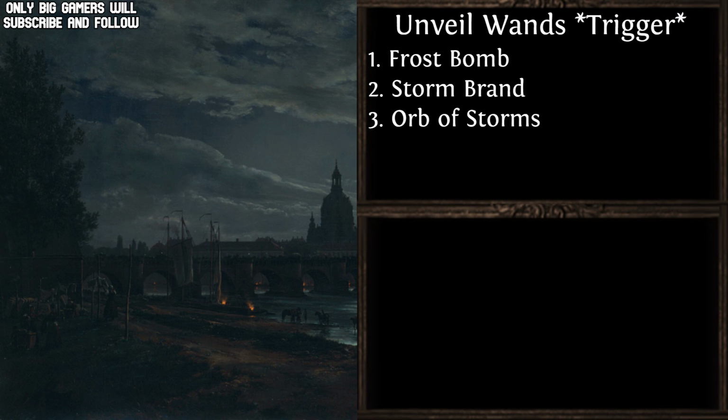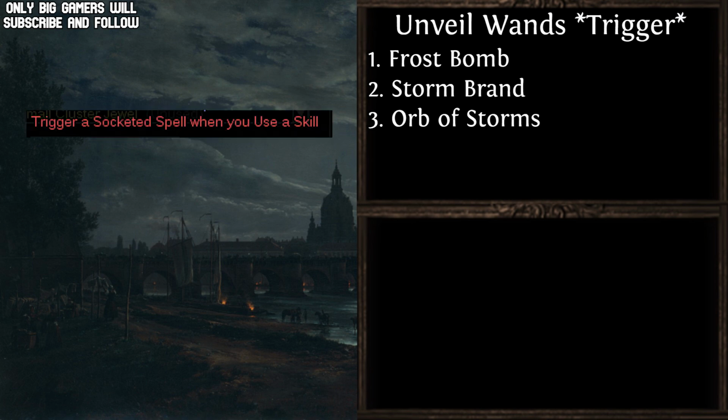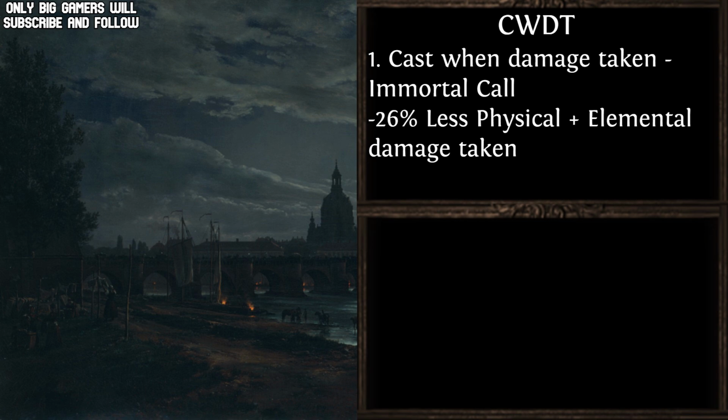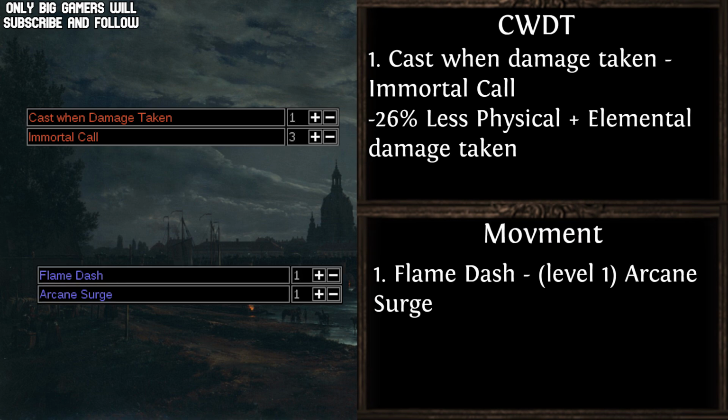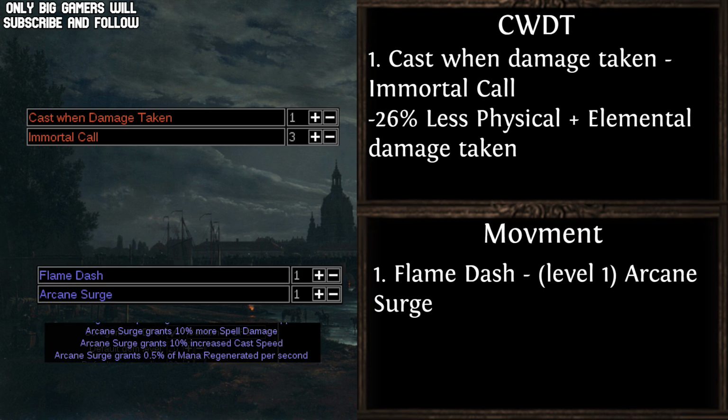Once we unveil the trigger craft, I want you to craft that onto whatever wand that you can and use the following setup. We'll use Frost Bomb to apply cold exposure, giving an additional minus 25% cold resistance. And also, we'll put in our trigger wand, Stormbrand and Orb of Storms to apply Elemental Equilibrium. For our cast on damage taken setup, we will be using Immortal Call to give us 26% less physical and elemental damage taken. For our movement ability, we'll use Flame Dash and Arcane Surge at a low level to gain more spell damage and giving us extra mana regeneration.